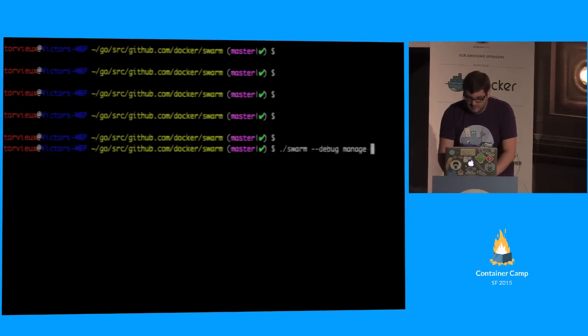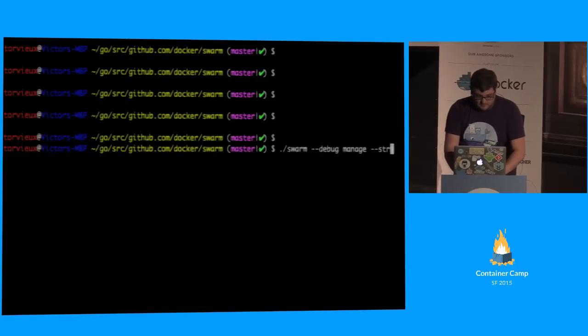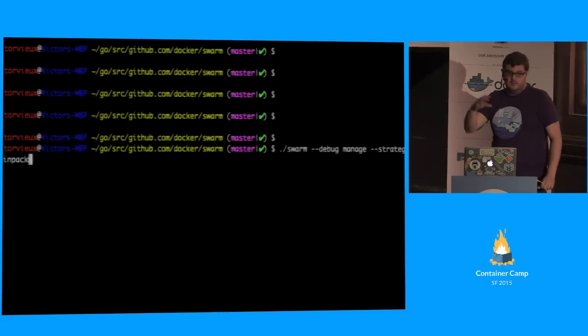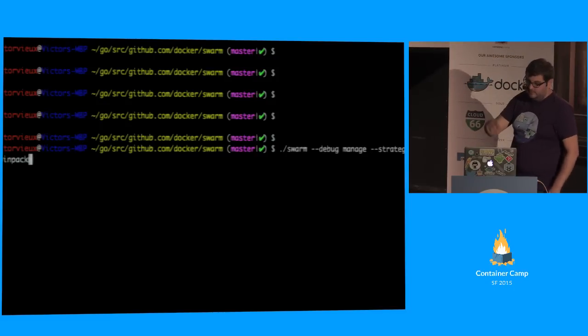Then I'm going to say I will manage a cluster, and I will pick the strategy binpack. Here I have the discovery token for the cluster in my environment.